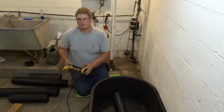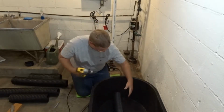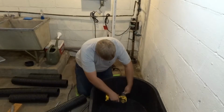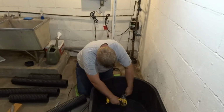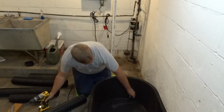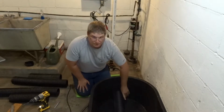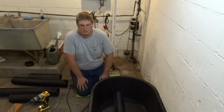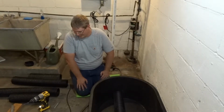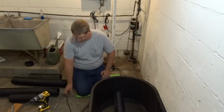I didn't bring a tape measure down, so I'm just going to guesstimate, but drill a hole about an inch below whatever the top of that pipe is. It's a 4-inch drain pipe. In the YouTube videos I've watched, they've used 6-inch, but I have a shallower tub than what they used, and this is what I had. But you could use water bottles, soda bottles, they show all kinds of stuff.